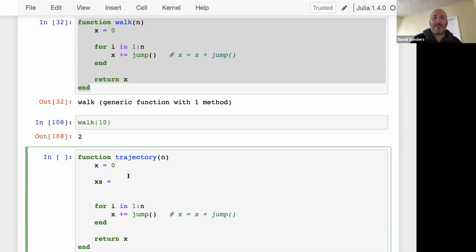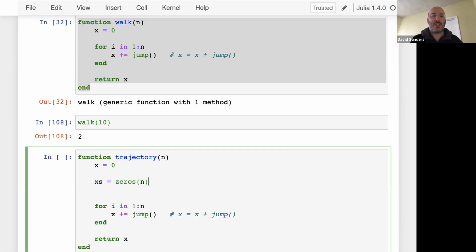And so how do I define that vector? Does anybody want to put that in the chat? How do I actually, what's the code? Just to note that the chatter only goes to the panelists and not to everybody. So you'll have to read it, Dave. Oh, I see. Okay, so the first response was make a vector, and the second person said make zeros of n. So that is one possibility. Because we know how many steps we're doing, I could do zeros of n.